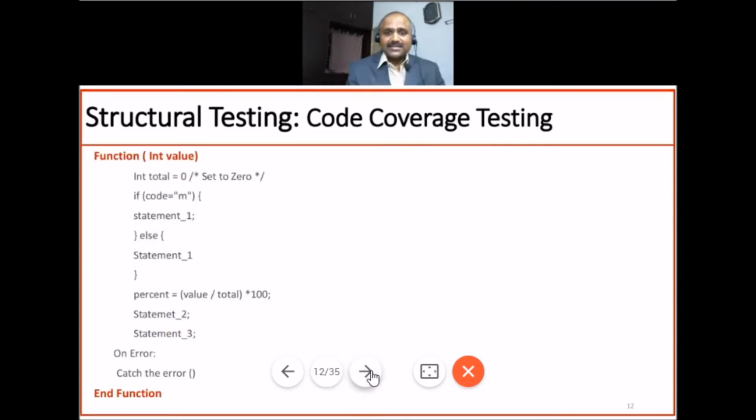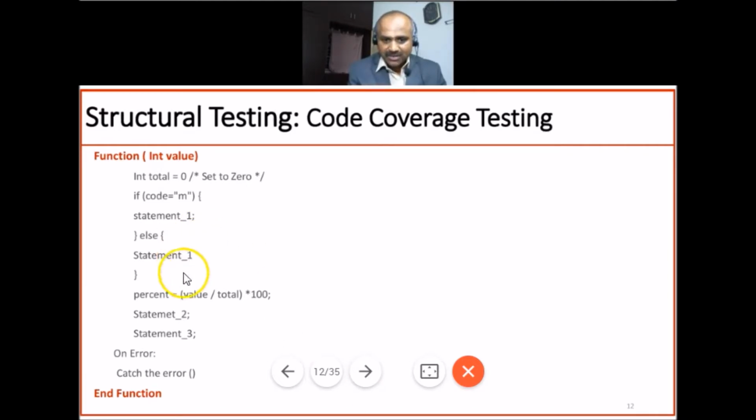Now, let's take a case here. This is the function I have taken. If you see this function, it takes an integer value as one of the inputs. Inside the function, we set the variable total to 0, and then if the code is equal to m, there is statement 1, else statement 2. Of course, that needs to be corrected here.